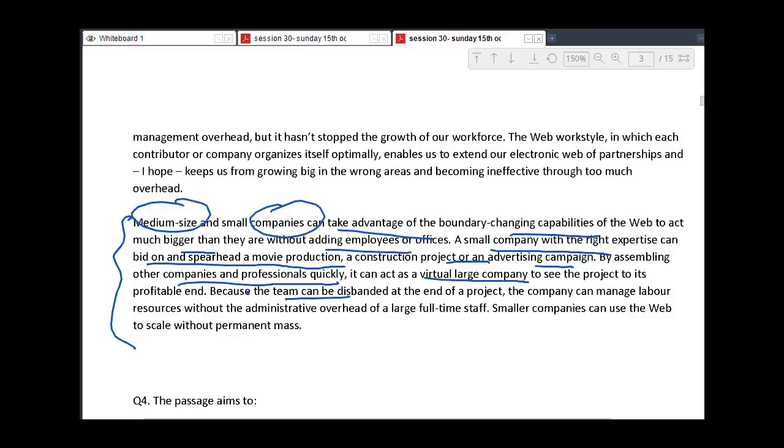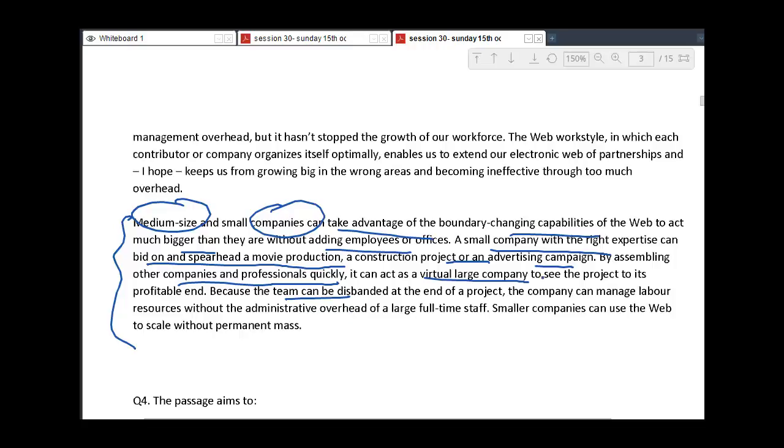In short, can I say that the author is discussing, because I have to summarize the entire paragraph. The passage was not difficult. The language was easy. The author was discussing one issue all the while. And that issue was basically the benefits of web technology. And different people can benefit from it in different ways. Microsoft can benefit like this. Small people can benefit like this, you know, and he gives lots of examples.